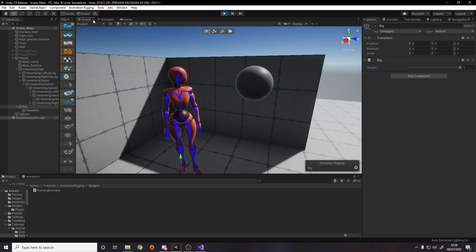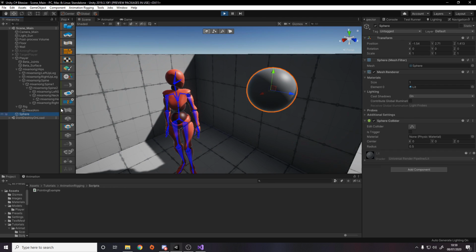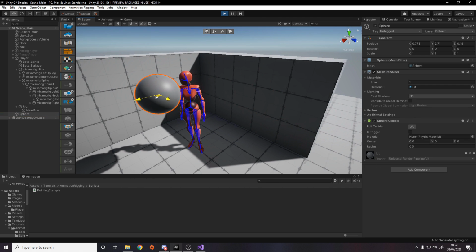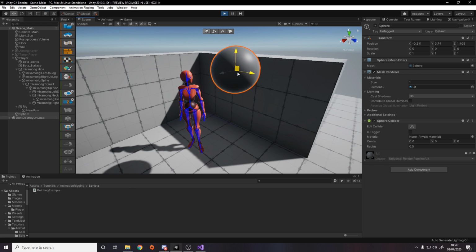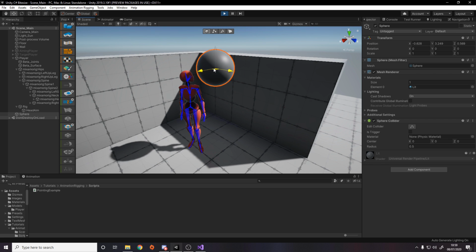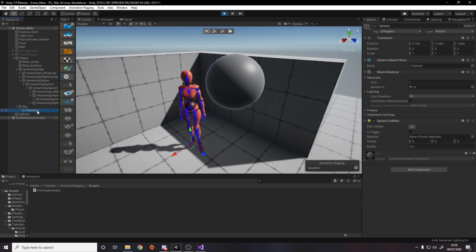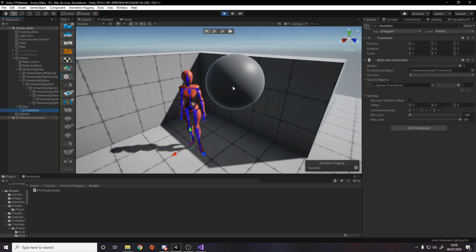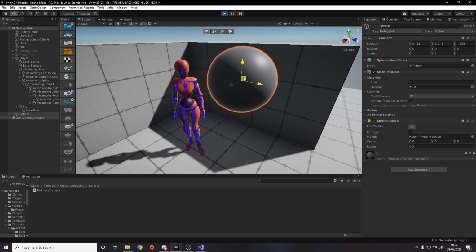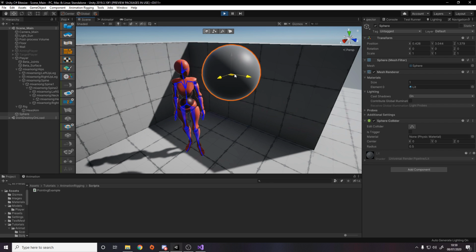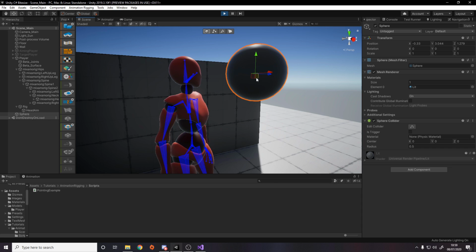Notice how the player actually turns to look at the object. I've put the object quite far behind the player, so let's move it more in front. But you see the point is that it works, and I can move it up and down. Obviously, if you put it behind the player, the head's going to snap and twist behind. So you can set constraints. If we look at the head aim, you can set the limits of rotation, and you can also do a lot more about this in code too. But the general premise works, the player will rotate. And you'll notice the idle animation still keeps playing while this is all going on.